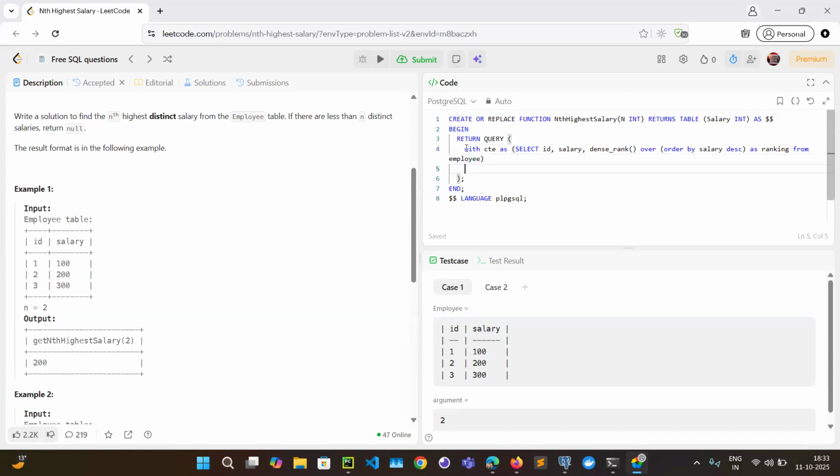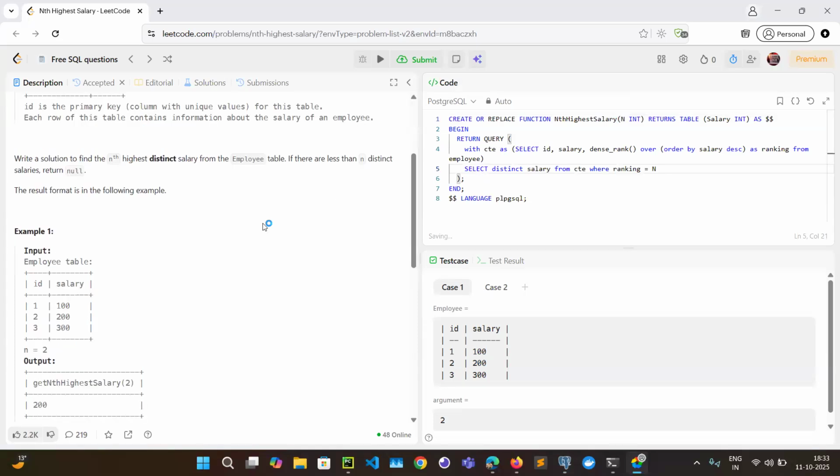Then I need select salary from CTE where ranking, earlier I gave 2, but now I give n. And here also we need to use distinct salary, so give distinct. Here also we need to handle if there are fewer than n distinct salaries, return null. So either you can do one more select here, or we will use the coalesce function.